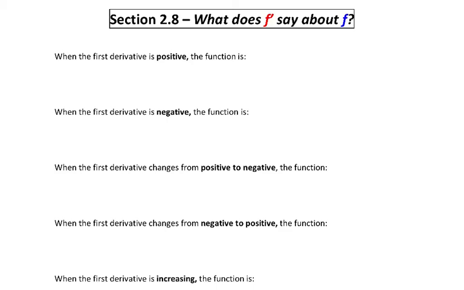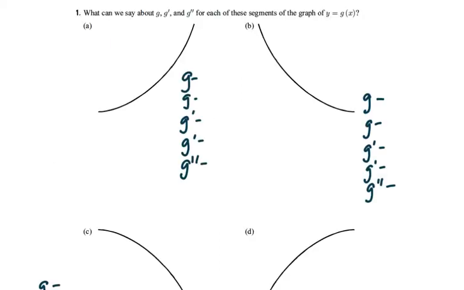Hey everybody, welcome back to section 2.8, which again we said is probably one of the most important sections of this year because it comes back in so many different ways throughout the entire chapters of the book. Okay, so before we finish off what we were doing last time, can you review with me really quick each of these shapes and what can you say? Two things about the original function g, two things about the derivative, and one about the second derivative.